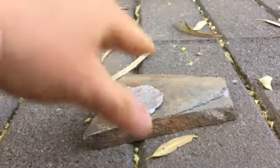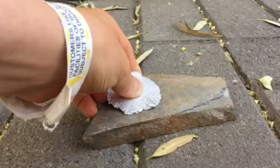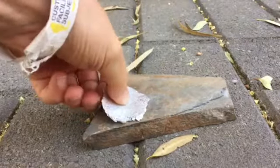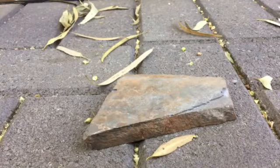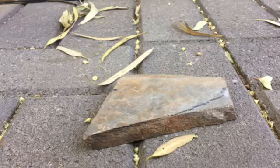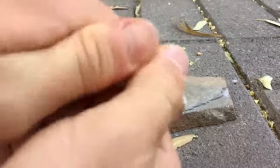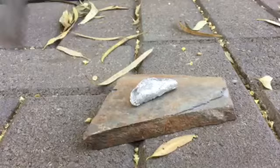Wow. Oh my god, this is so hard, guys. I can't bend this. Wait. I'm trying so hard to bend this, guys. Wait, I'm gonna bend. Yep, it won't bend. Yes, it finally bent, guys. Okay, not that well, though. Let me just squish it in a bit. There we go.